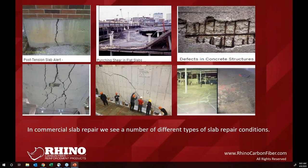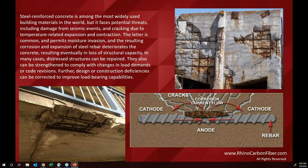This is not actually a slab, except that it is, in that on the other side of this wall where this cold joint is, there's a slab that they reinforced, but they didn't count on this slab on the other side getting as much traffic as it did, and it actually caused the wall to warp and snap. This is a standard parking structure. As you can see in here, this is the typical kind of slab crack repair that we see. You see them hundreds of times a day. I guarantee you, go to every parking structure.